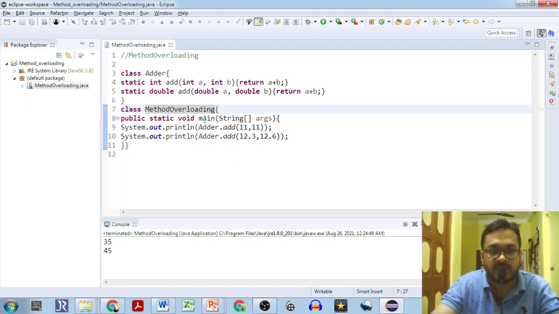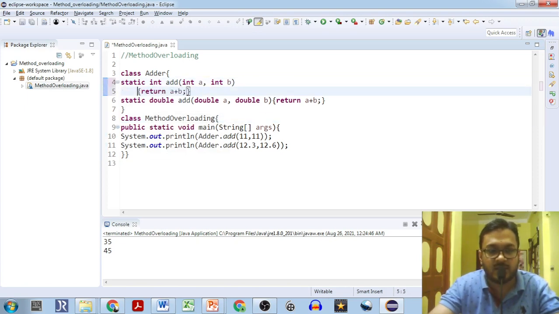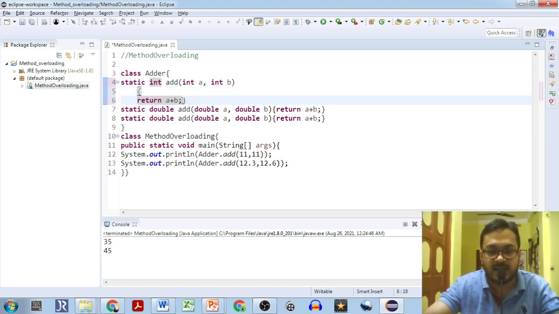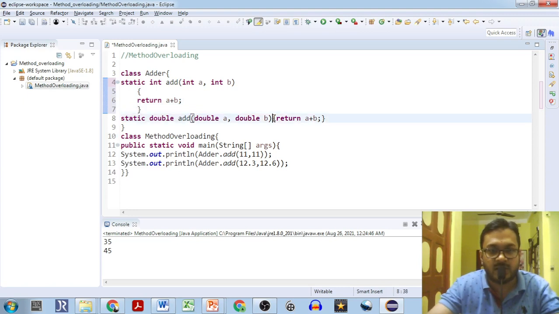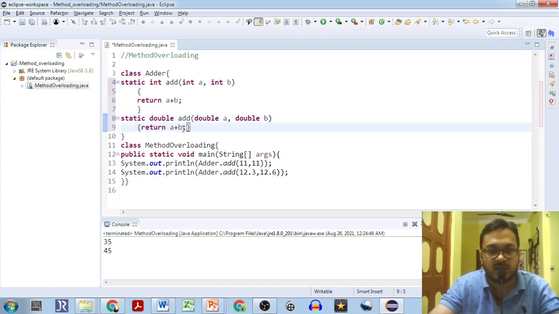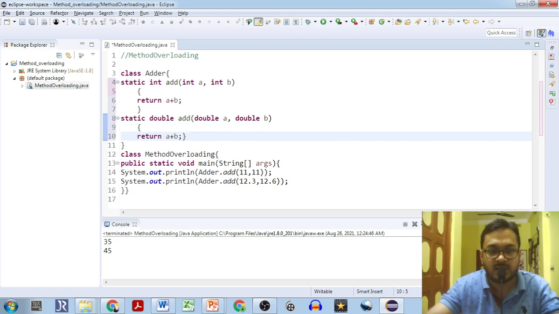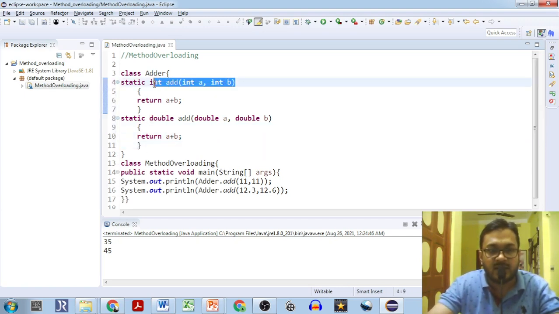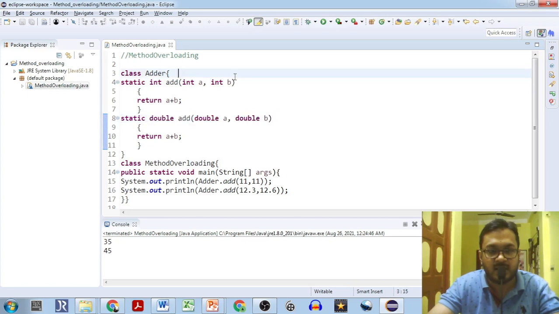Now we'll execute this method overloading. So yeah, it's working now. See this here. What's the difference I made over here? No other difference, other than let me just format it properly for readability. Yeah, now we have these methods. At line number 4 one method is there, at line number 8 one method is there. Both the methods have two arguments, correct?